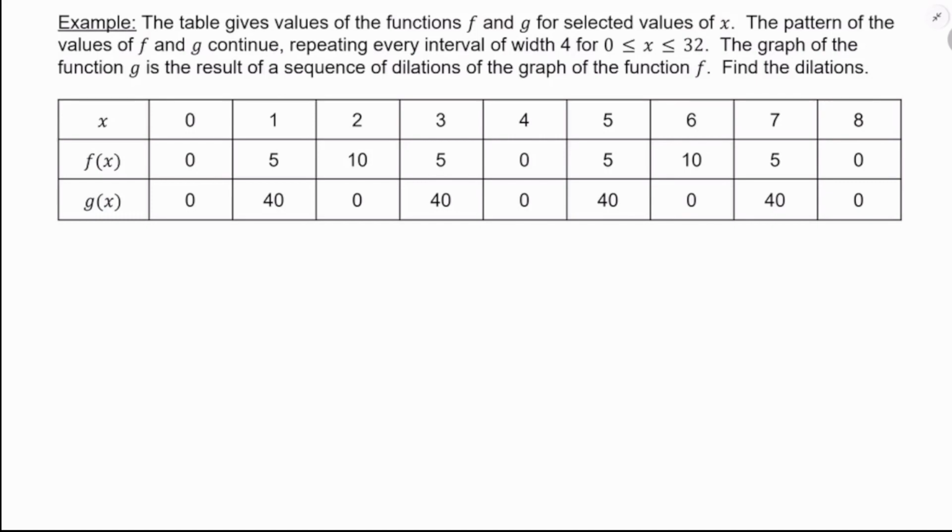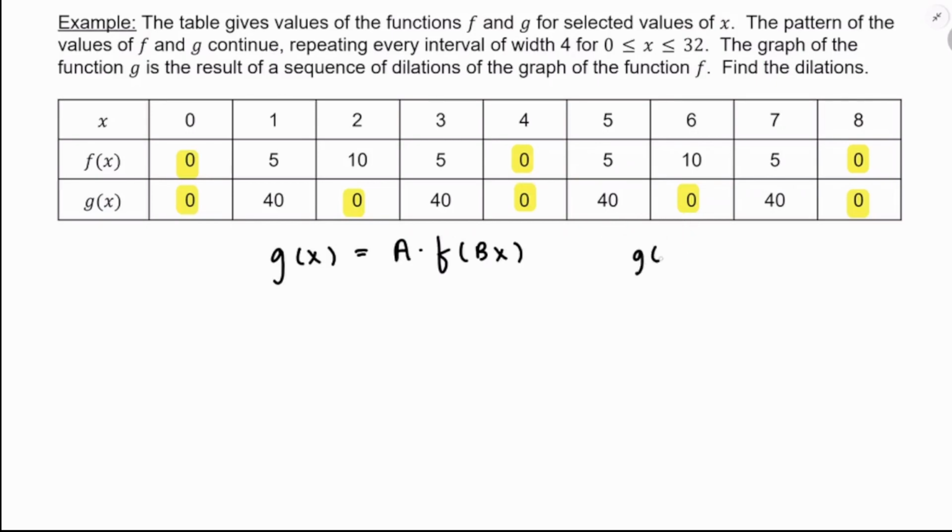So I think what we need to do is think about the zeros. So maybe I'll also write out a skeleton formula, that g of x is obtained by dilating the graph of f, say a times f of bx. Okay? And then I think about the zeros. The zeros are happening every 2 on the graph of g, whereas they're happening every 4 on the graph of f. So if they're happening twice as often, I feel like b should be 2. This is just a hypothesis, but b equals 2.